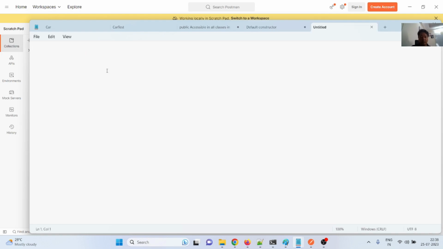So a constructor is actually a special method which has the same name as the class name. Remember that the constructor name should be the same as the class name, but it will not return any value. So for example, public class ConstructorExample.